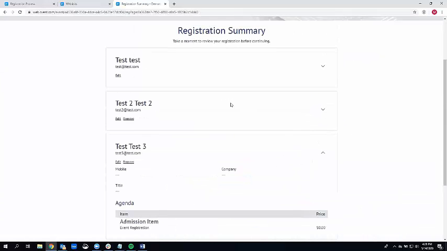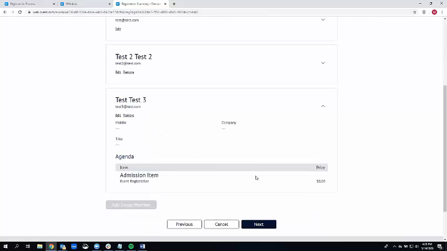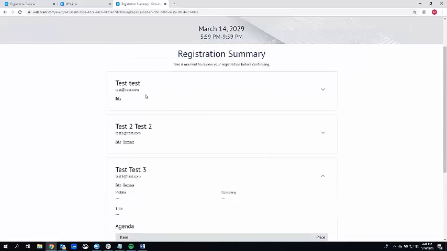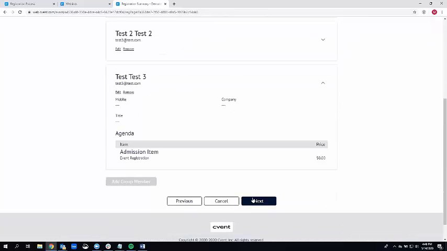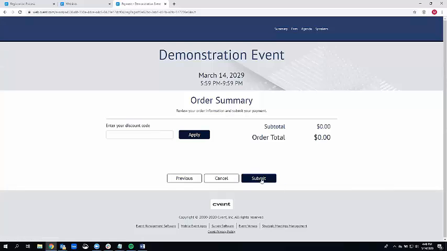So now we would have the registration with 3 people that have been added. They will all be added to the attendee list once it's registered. They would be charged for the one admission item that the first person who registered would be paying. And so that would go through from there.